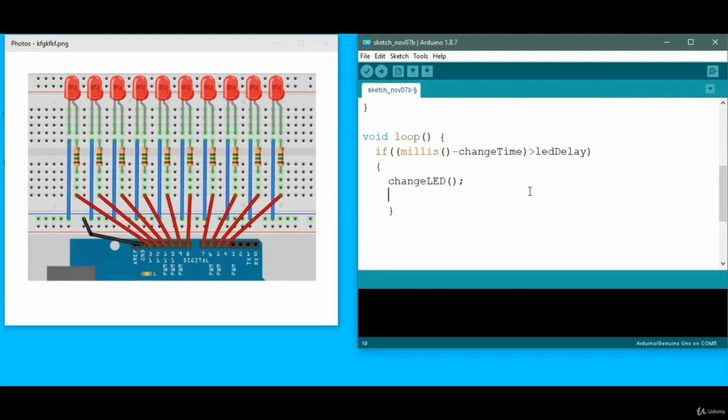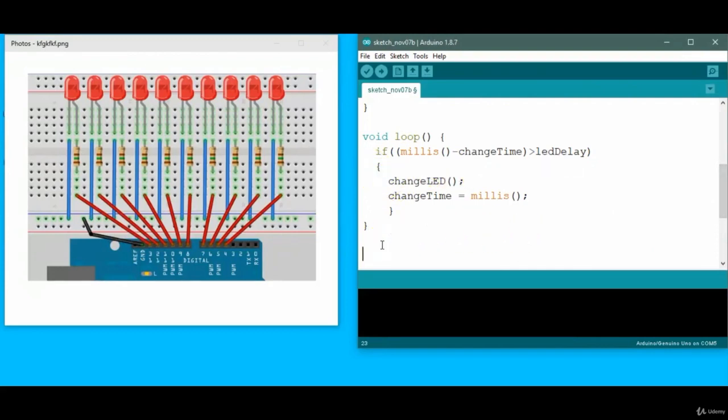And now we have to change the time and millis, as we have to make this value specific. So this is about the void loop, and you may assume this is even smaller than a blink LED program, but here we have used a changeLED function, and now we will define this function.